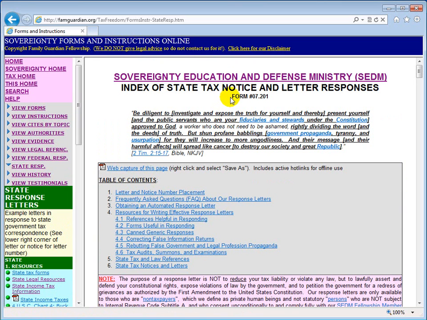How do we know that? Well, we can't tell that it's on their site other than by the title up here, SEDM, and also by the fact that if we hover over this particular item down on the bottom in the status bar, we can see that it goes to... let's see, I guess not. Yeah, it doesn't really show, but you can tell by the topic up here that it's them.